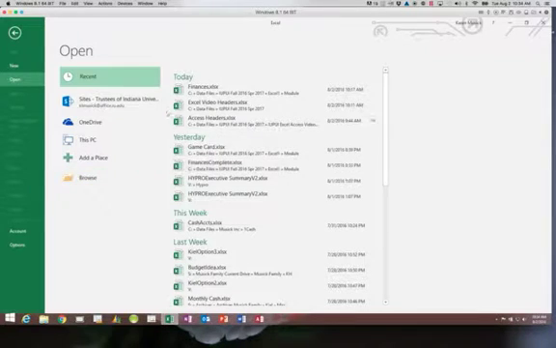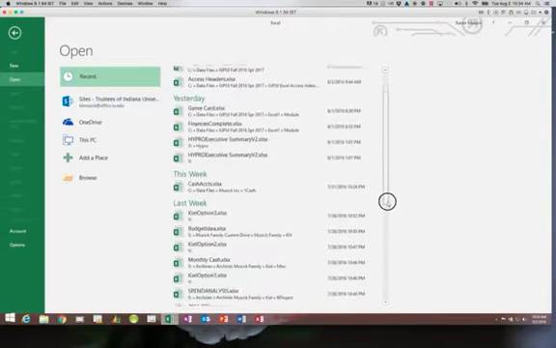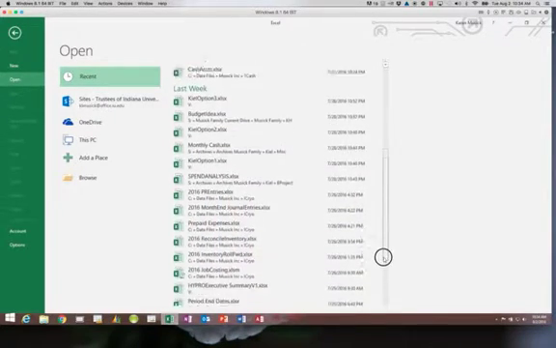Browse allows us to search our computer in all the various folders that we save our files and look for the one we want. We also have a recent menu here that shows us several that we recently had opened and worked with.